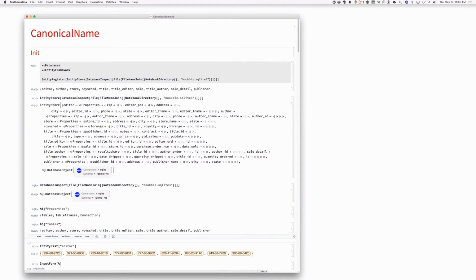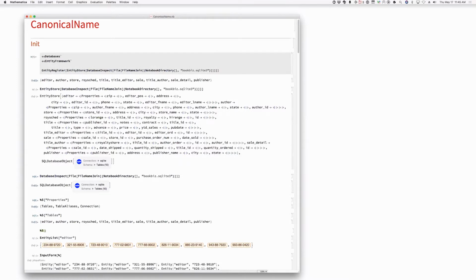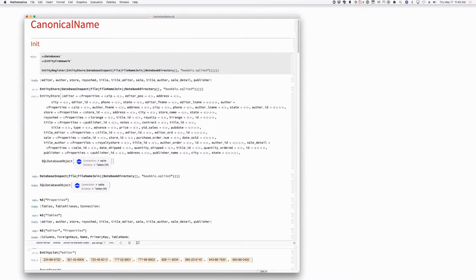Okay, so how do I look at the editor table from that SQL database? So, %5 editor properties. Okay, so how do I get that out as a data set? So far, you don't. That would be a good thing to be able to do.